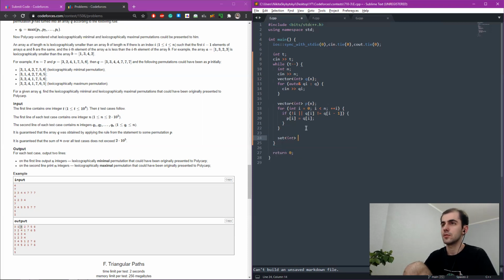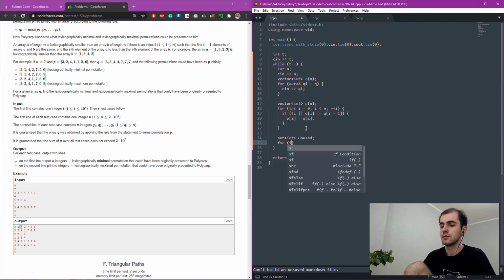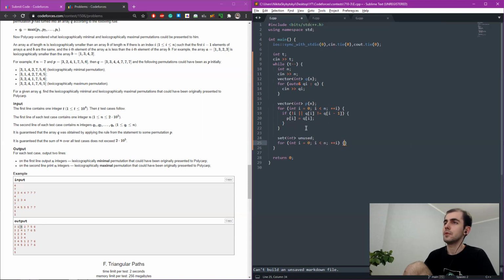We can just throw them into a set. And I say set because we clearly want to extract the maximum and minimum, because maximizing lexicographically is the same as maximizing the first element and then the second element. So let me just throw everything that was not used into a set. We don't write loops from i equals 1.